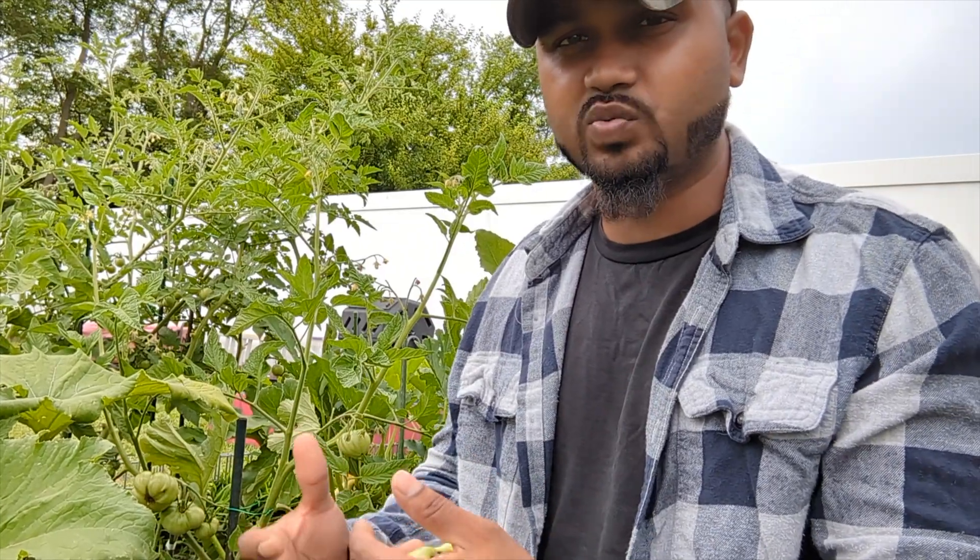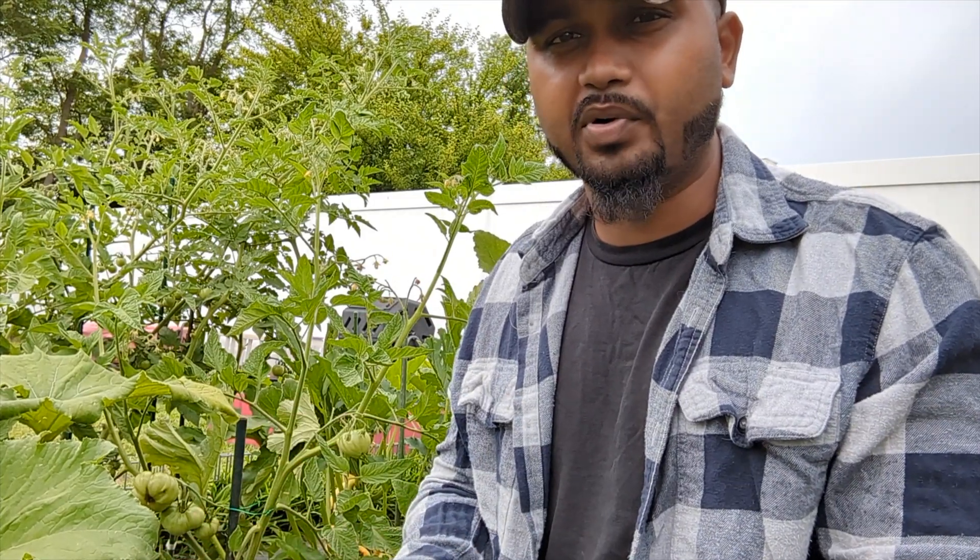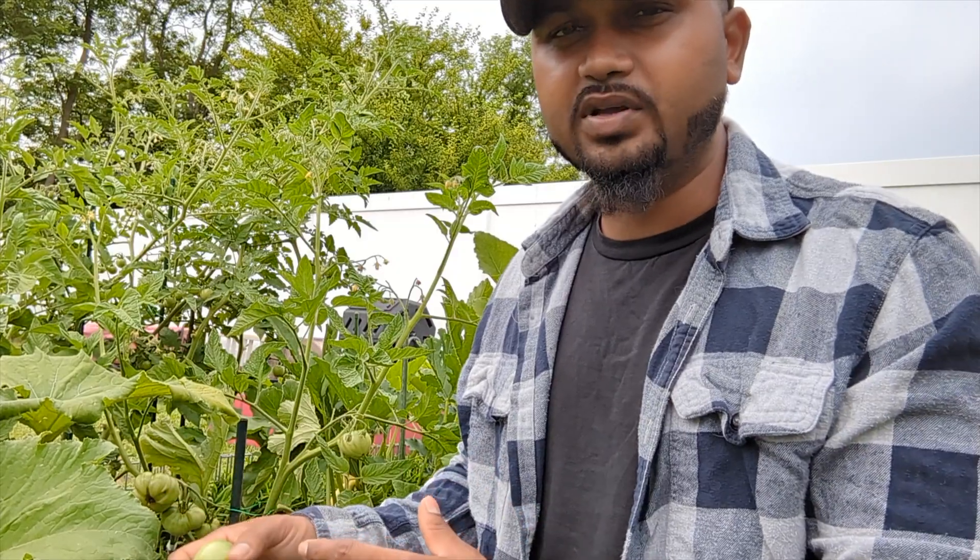Add calcium. If you're doing home compost, eggshell is the best way to add calcium. But remember, eggshell takes a longer time to decompose — check the end of the video to see how I break down my eggshells. The quickest way to add calcium to your plant to help fix this problem is garden lime. Mix your garden lime with some water, apply it to your plant root and the bottom of the soil, and it helps within a couple of days — you're gonna see a big difference.